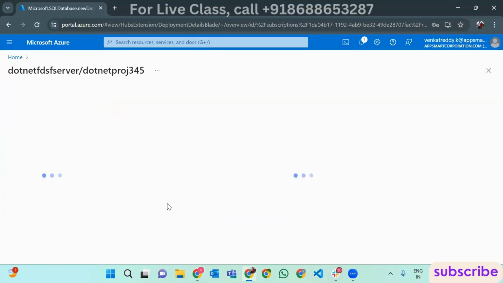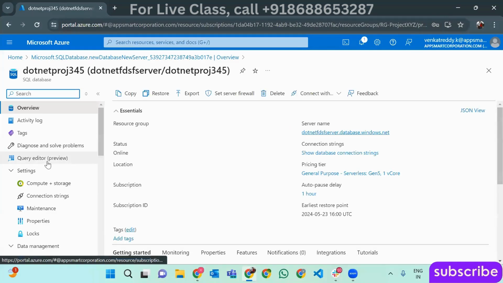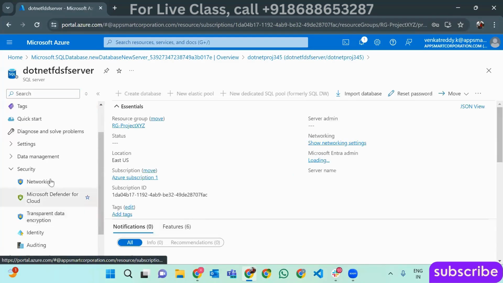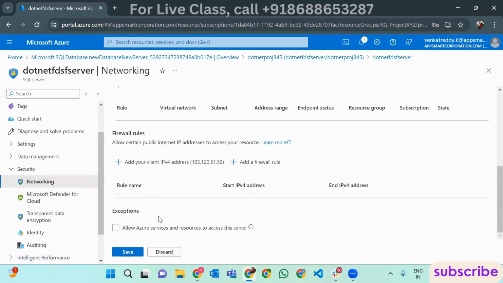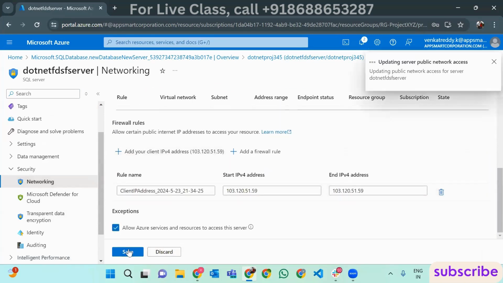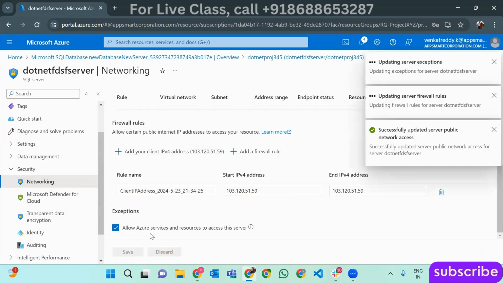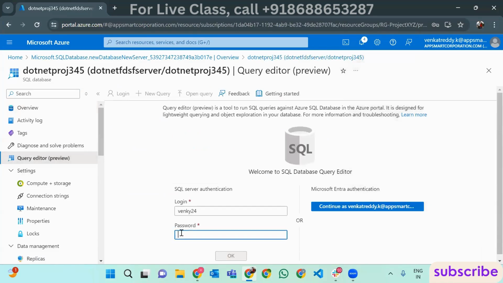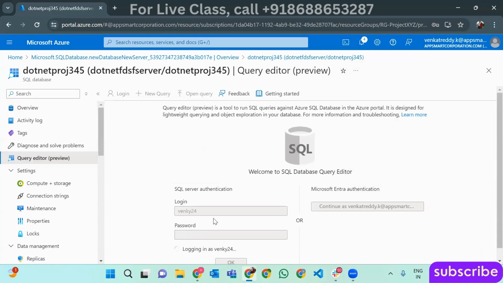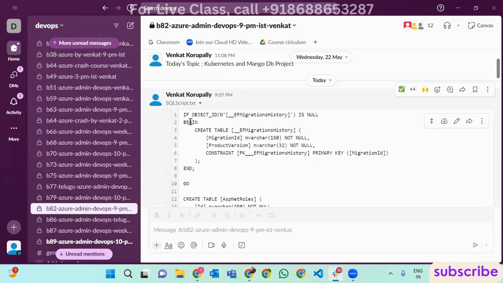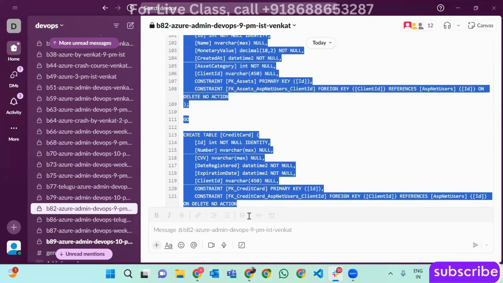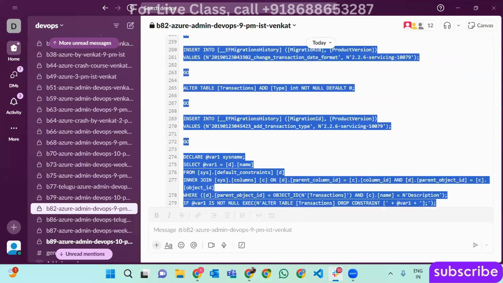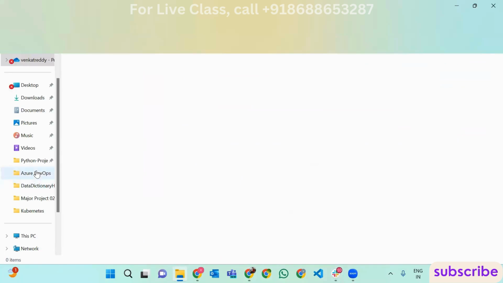Okay, now guys, we have already created the DB for it. Let us deploy the script in it. We all know you need to go to the server. Save that, go back there, query editor. The script I have already given. Just copy the script. It's a very big, lengthy script, guys. It has a lot of tables. Otherwise, let me open that here.